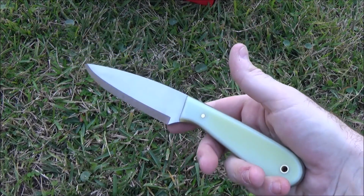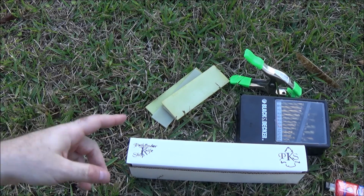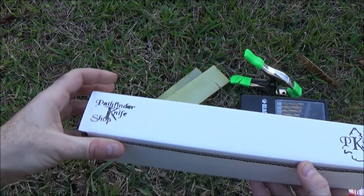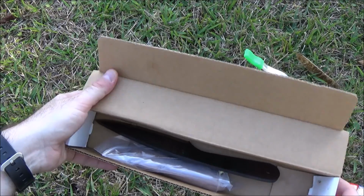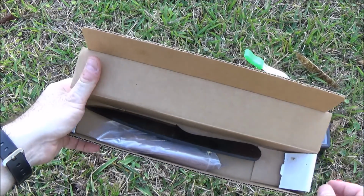Hey guys, I'm back, and today I'm doing sort of an impromptu project. Somebody had mentioned that they really liked the Pathfinder knife shop knife in the last BattlBox, the build-it-yourself, do-it-yourself knife. And I said, yeah, that's pretty cool, and they said, what are you going to do with it? So I said, you know what, that'd be a good video. It's a simple project. It looks like it'll come out really nice.